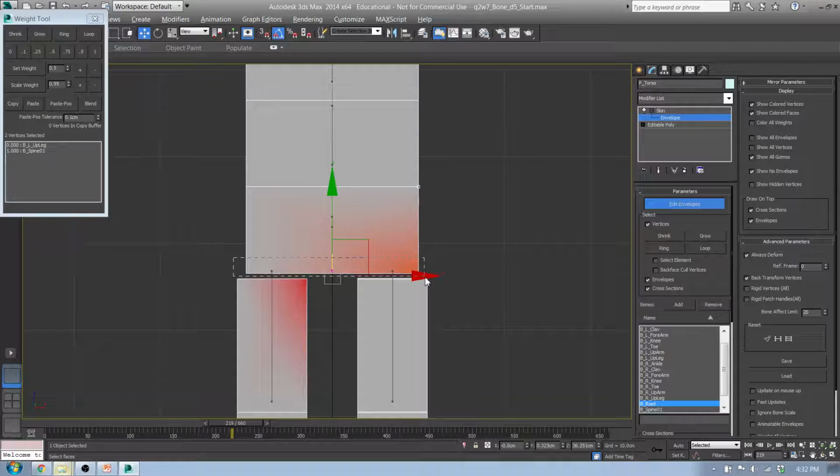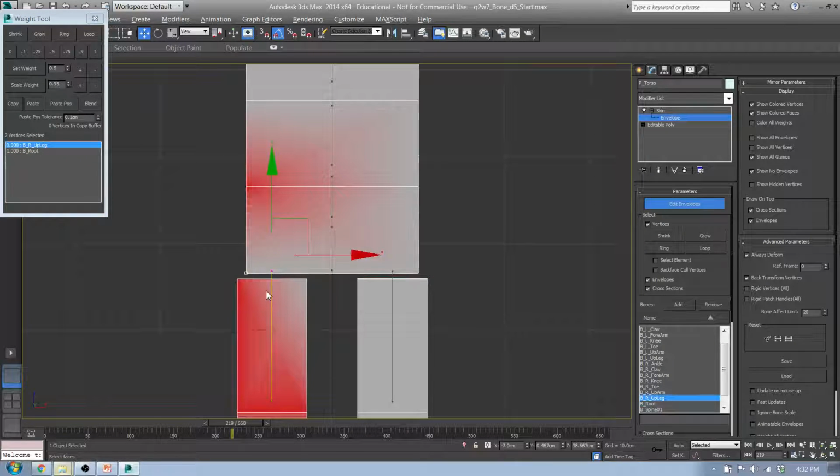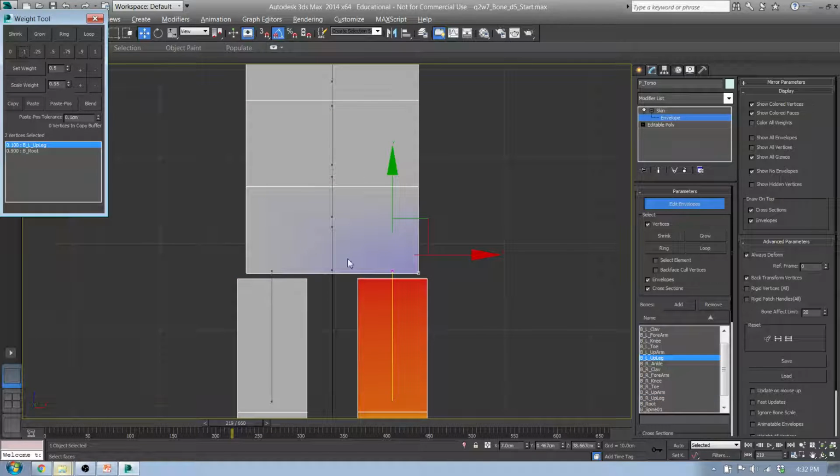Okay, so I'm going to highlight all of these verts, and I should have 4. So I have 1, 2, 3, 4, and I want them to follow this by 50%. In order to do that, I'm going to select the whole thing and give it 100%. Now I'm going to select just these, select this bone. So I should have 2 verts selected, select that bone, and it's going to follow this thigh by, let's say, 10%. Alright, and these 2 are going to follow this thigh by 10%. There.